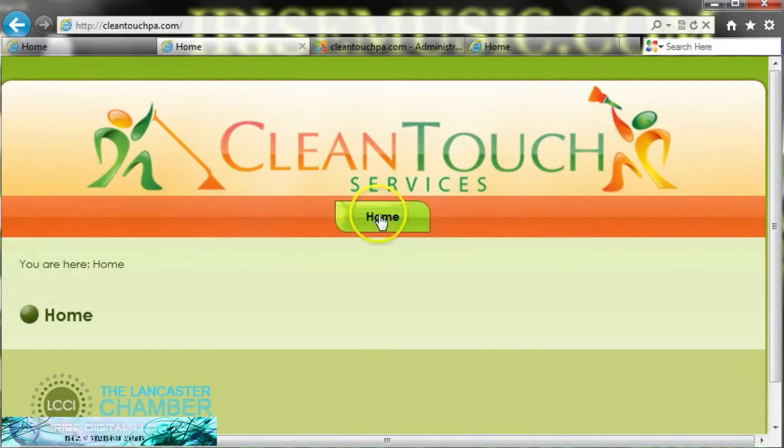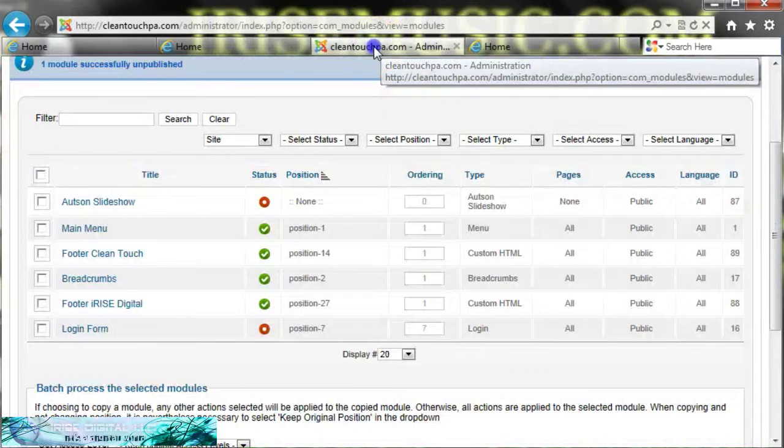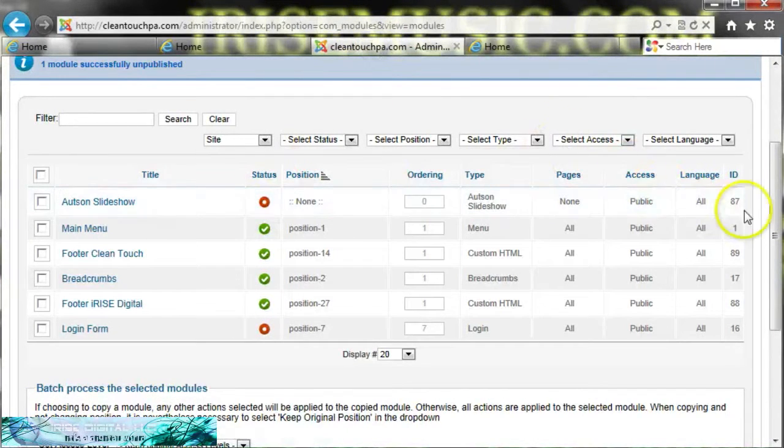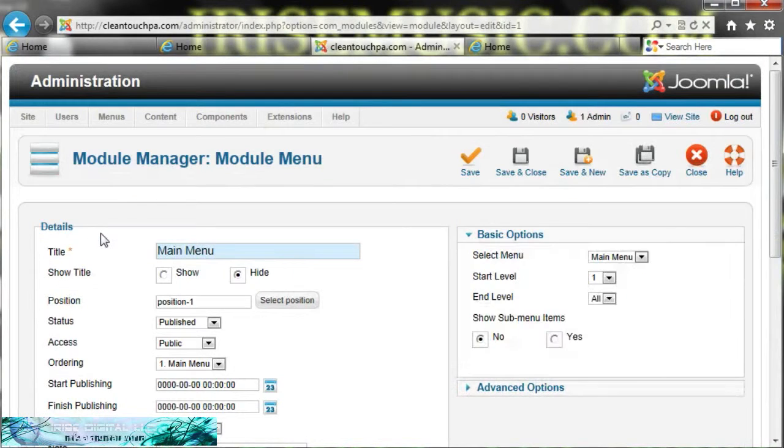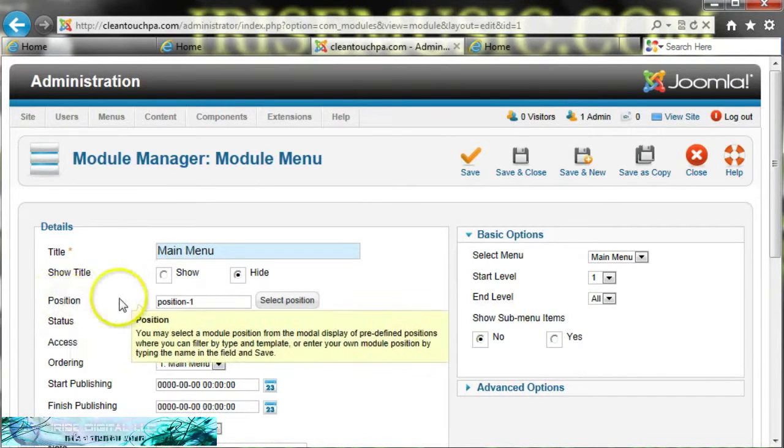So let's move this menu into the position where that login form was. So we go back to our administrative end. Here we have a main menu module. You see it has position 1. Our login form was in position 7. If we click the main menu, we see here it says position.